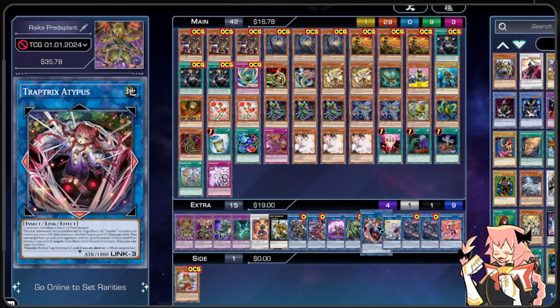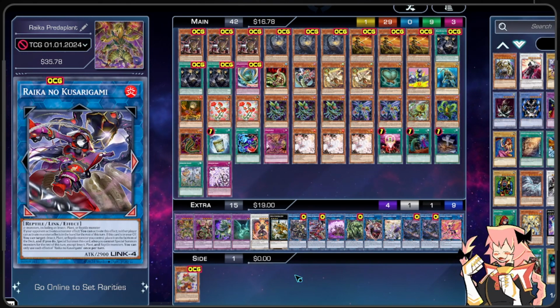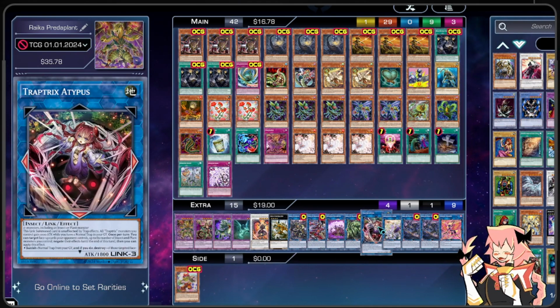Once per turn, you can target face-up cards your opponent controls up to the number of insect and plant monsters you control. Negate their effects until the end of turn, and then you can apply this effect. Banish a normal trap from your grave, and if you do, destroy one of those targeted face-up cards. Very, very powerful card. Works very well with the insect and plant portion of the deck, as well as the searchable traps. So we are running it just as a little bit of a flex spot.